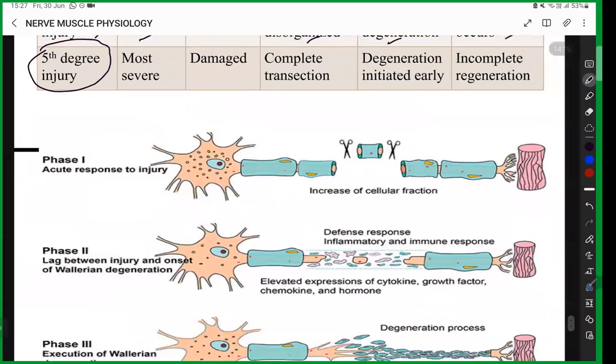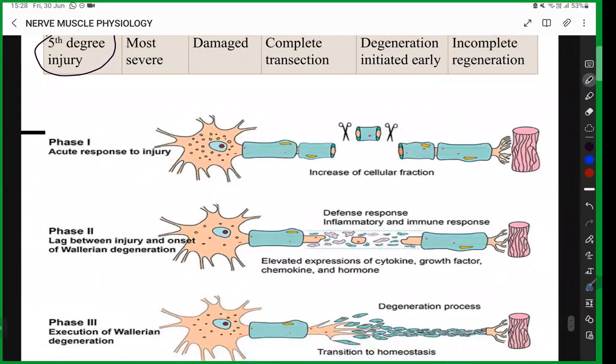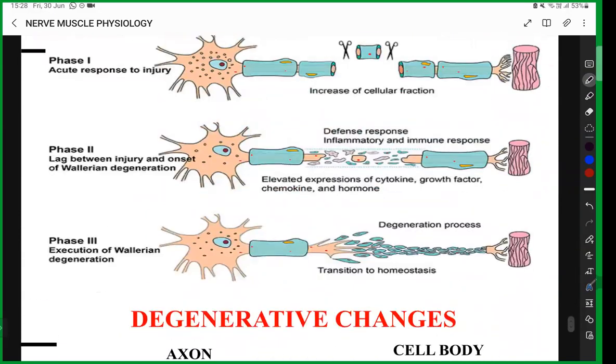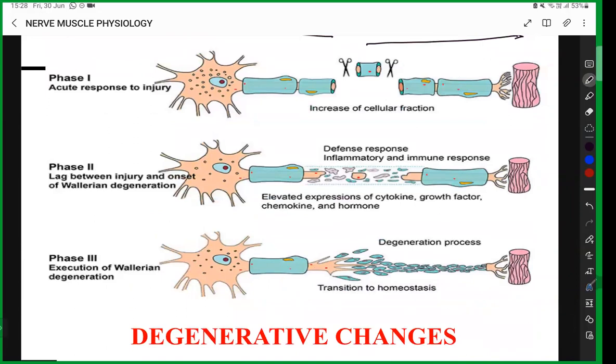Okay, so this is again another symbolic representation of your degeneration. In this degeneration, there are 2 types: one is retrograde or proximal degeneration, the other is anterograde or Wallerian degeneration. In anterograde degeneration or distal degeneration, what happens from the site is going towards your axonic synaptic terminal, whereas retrograde is going towards your dendrite. So that is the difference between anterograde and retrograde. Rough endoplasmic reticulum will be present, and this rough endoplasmic reticulum will be having Nissl bodies. This is what I want you all to understand.